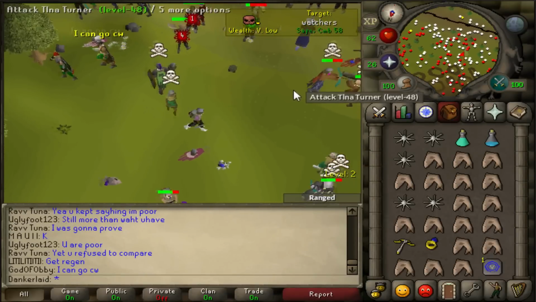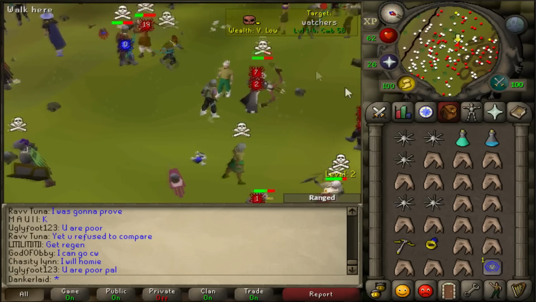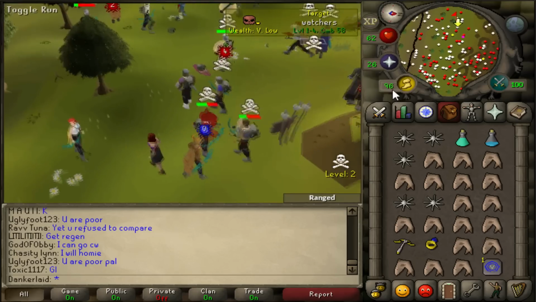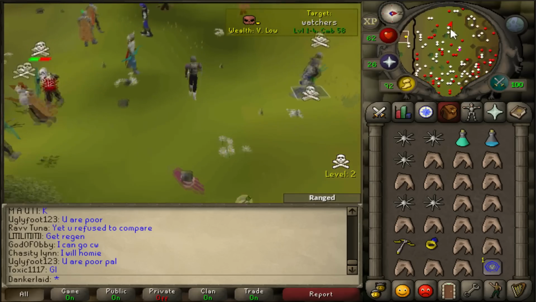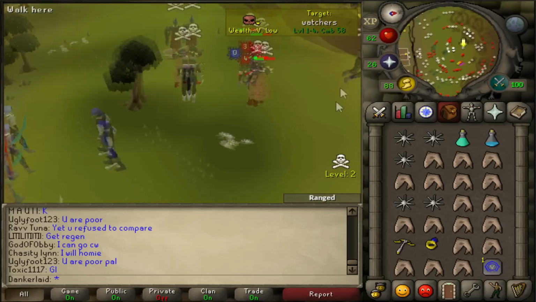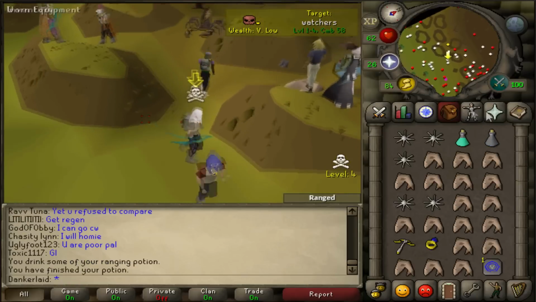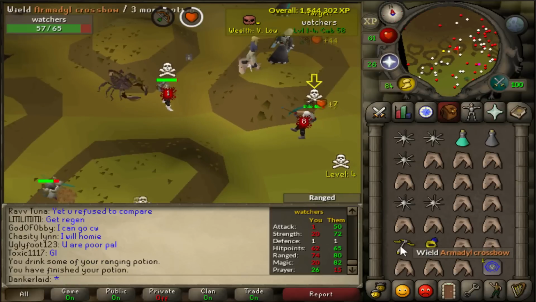Wait, where are they? Where'd they go? Jesus, the wilderness is so hard to see, it really is. Why are they trying to run from me? Do they not want to fight? They want to fight over here? I don't get it, you know? What are they doing? Alright, I hope they want to fight. Let's go. Let's do it. To it, man.